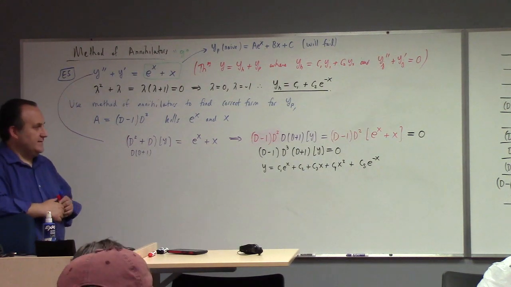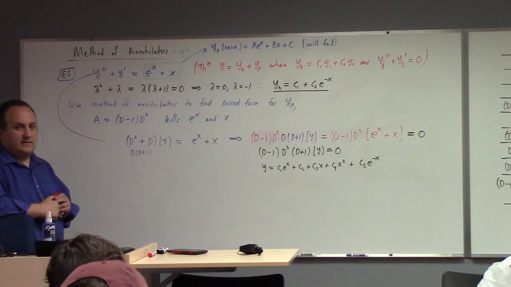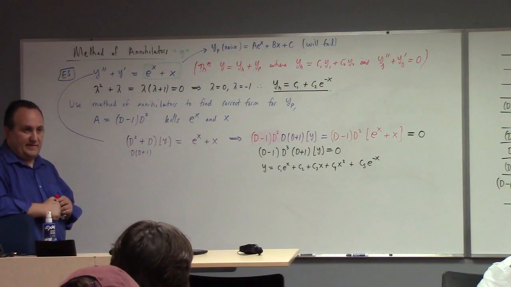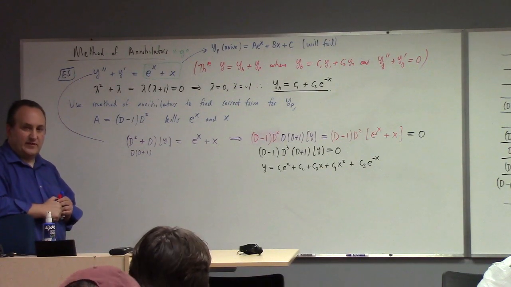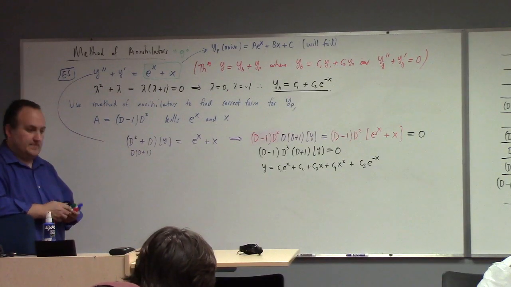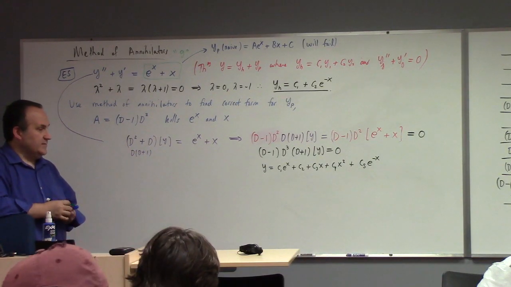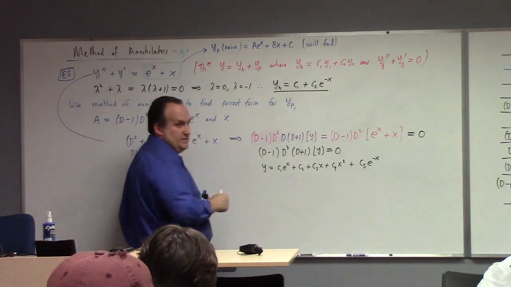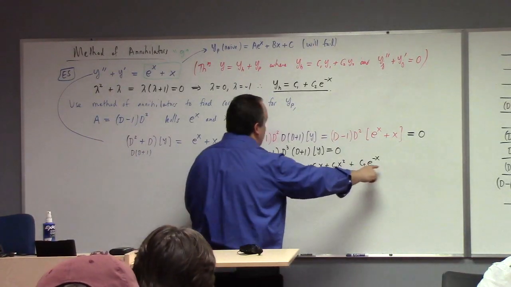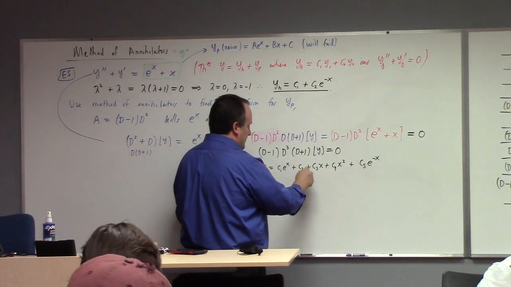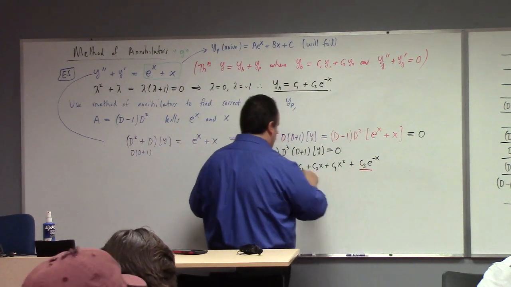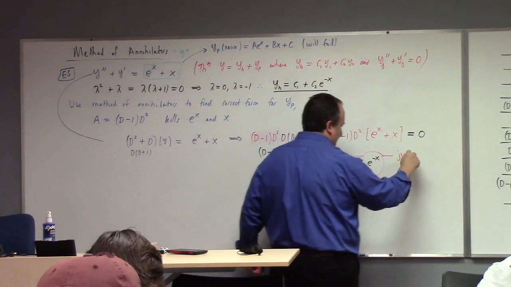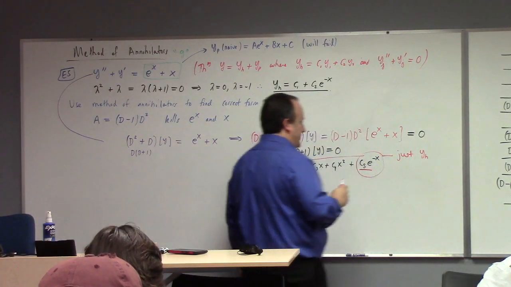Now here's the genius of the annihilator method, is to go, oh, okay, so whatever's here is not the homogeneous solution. That is what I should use for my particular solution. All right. So you look at this. What's the homogeneous solution? You see we have it up here, right? See this? Here's my homogeneous solution. And so looking down here, this piece, right, and also this piece. So these two guys, these are just the homogeneous solution. We don't care about that.